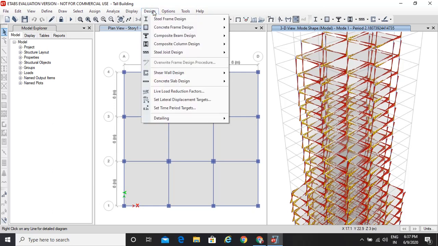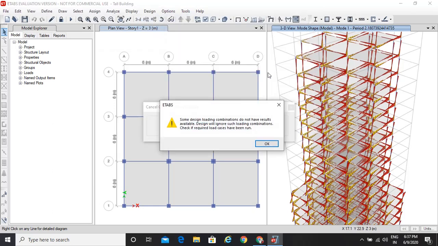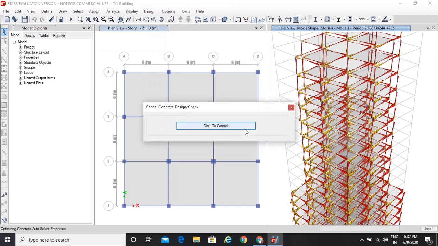So we'll go to design again, and we will start design check. It's taking a lot of time.